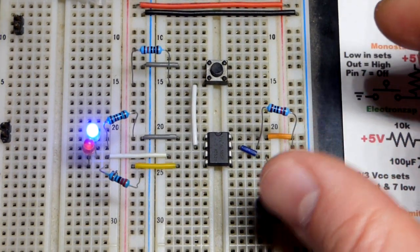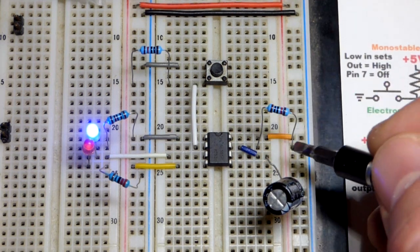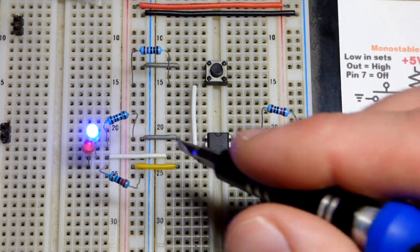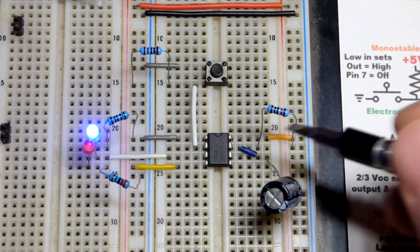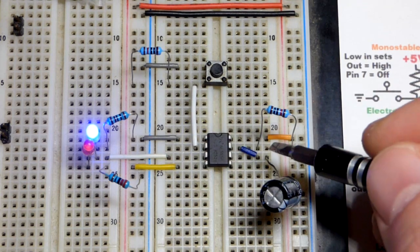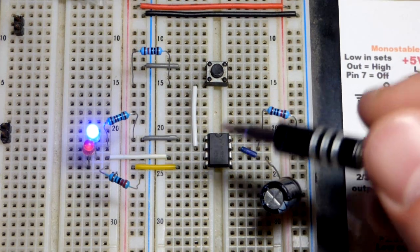So there's the 100 microfarad capacitor, and there's the resistor that it's either charging the capacitor or draining to the ground, depending on what the situation is. And so that's one reason why you want to use a relatively high value there. Otherwise you're losing a lot of current. And so you can adjust their values as needed for the timing that you want.